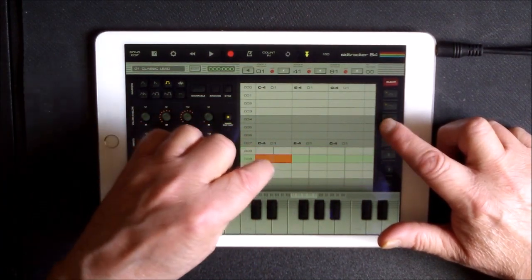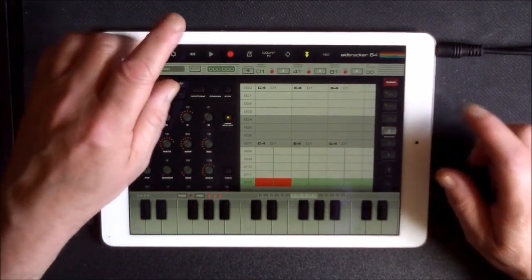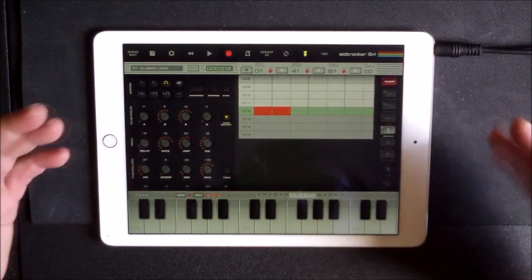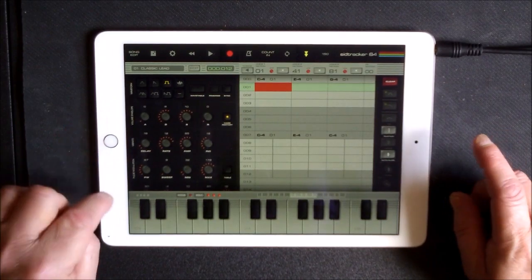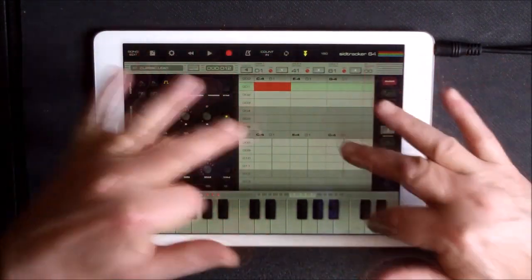And here. Okay, so now when we play it, we get the sustain come in. Okay, so that way that's that. And then what we can do is we can add different sounds onto the empty parts of the pattern.